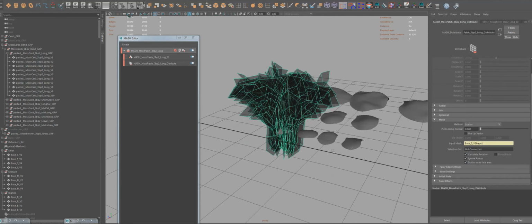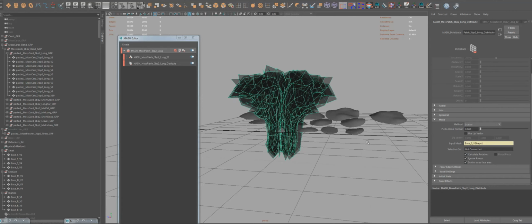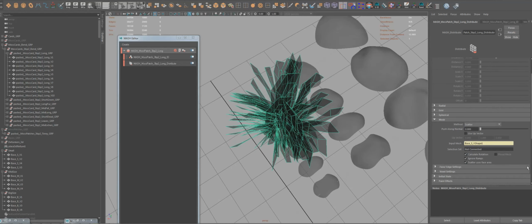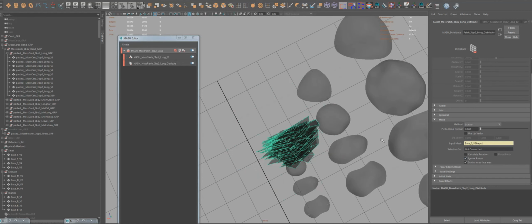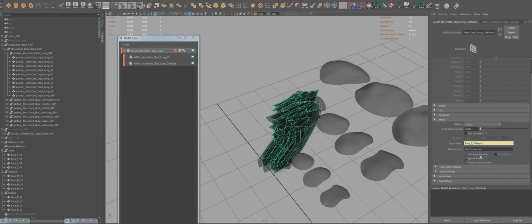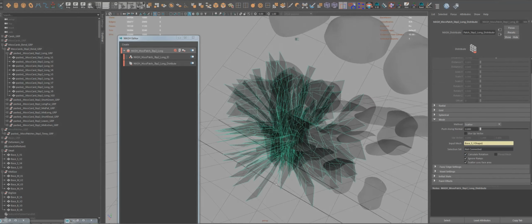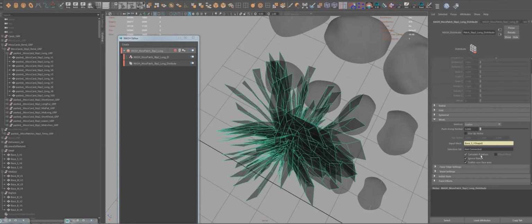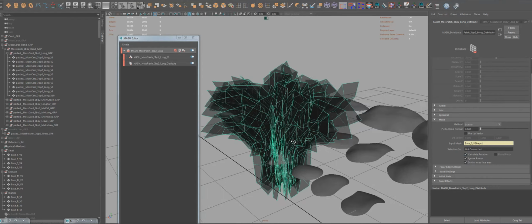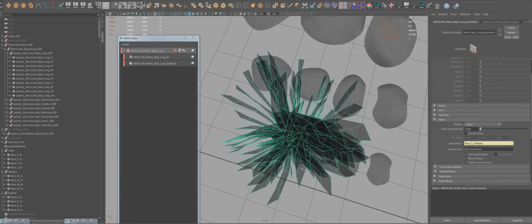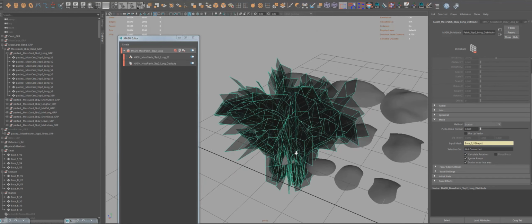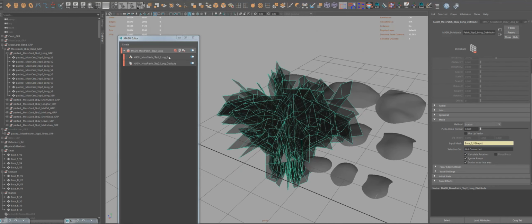So with these two checkboxes, scatter use face area and calculate rotation, we get the result that we want at this point. Here, as you see, we will have to add another node to have some random transformations.